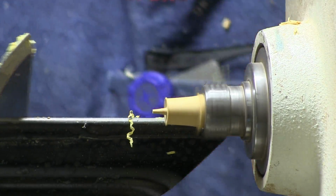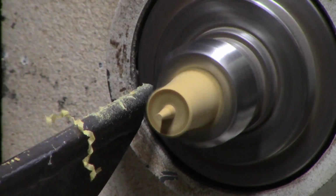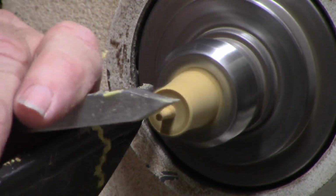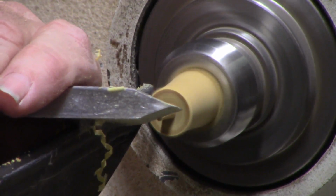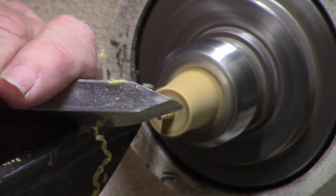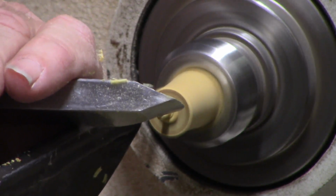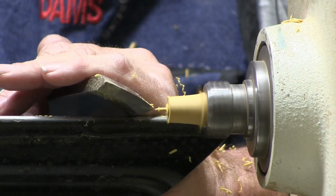So to do this, I've got to use 5 different cuts. The skew is not a one-trick pony. There isn't one cut and you've got it. Even to do this simple thing, I'm going to use 5 different cuts. It was a peeling cut. This is a planing cut. Skew is one of the few tools you can come in from the air and it won't split the wood. Usually you're on a bigger scale, but it's kind of curious that this doesn't split the wood.